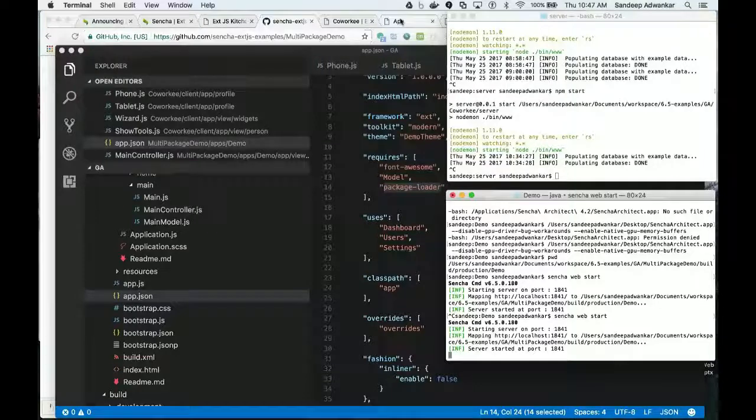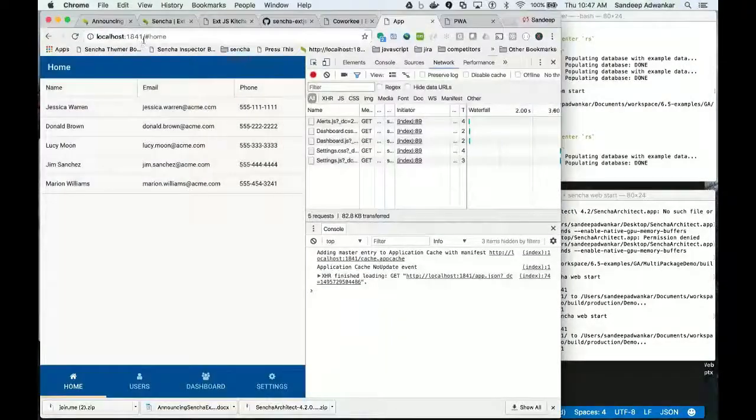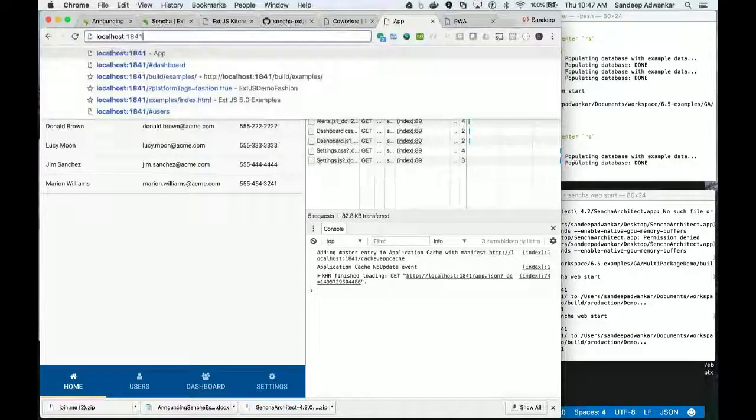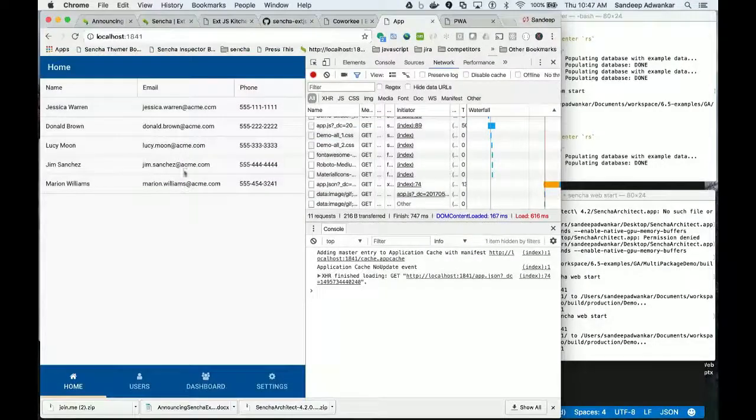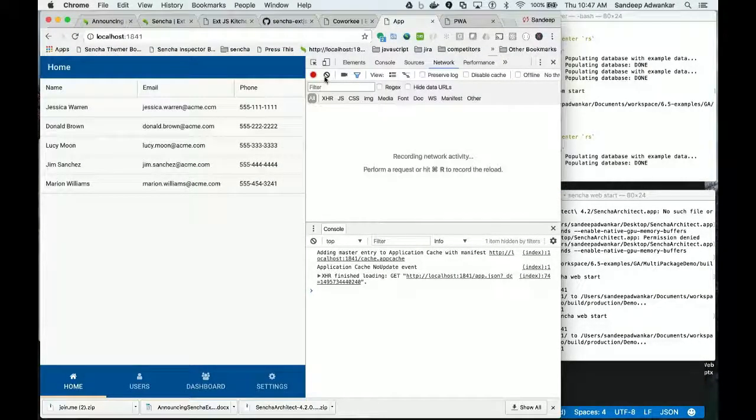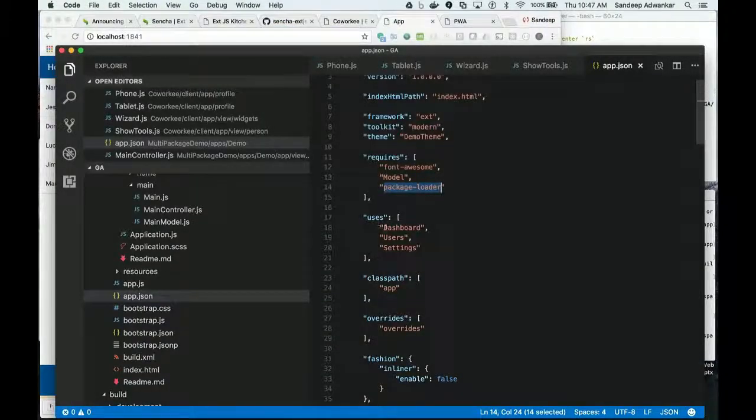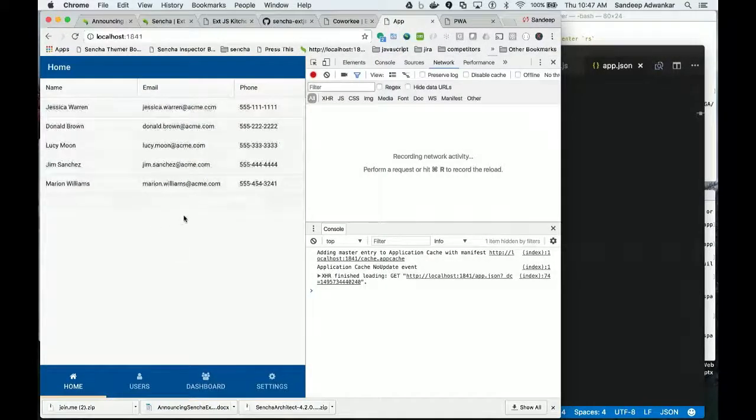So let me stop this application and start the multi-package application. All right, so let me go back and load the application here. I have the application loaded, and let's look at this. In this case, there's a package for dashboard, a package for users, and a package for settings. I'm seeing the home screen.